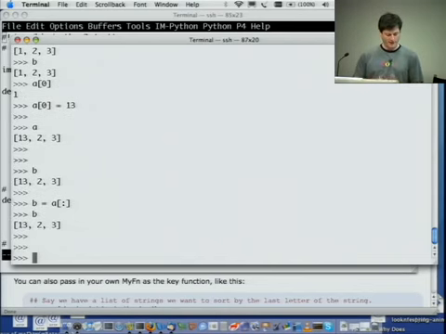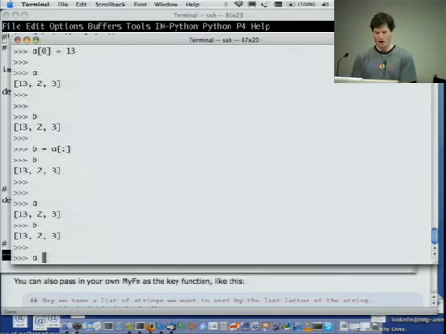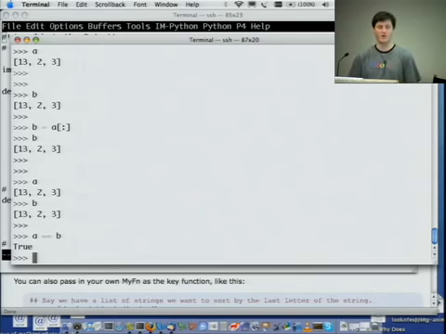So let's see. We got the square bracket, the length. What are A and B these days? Oh, they're the same. The equals does comparisons, just like with strings. So if you have two lists, it actually follows the lists and checks piece by piece if they're the same. So as before, it does a kind of intuitive notion of checking.